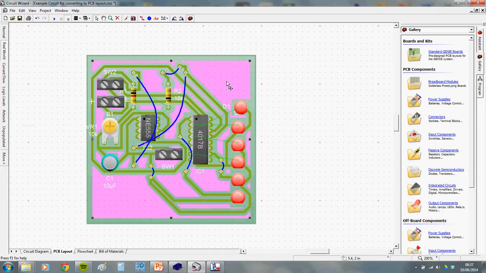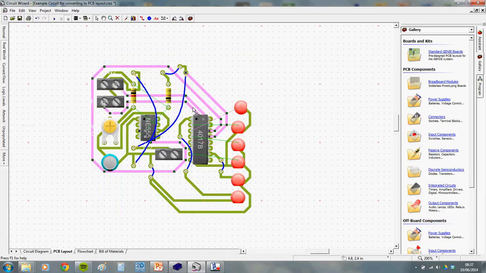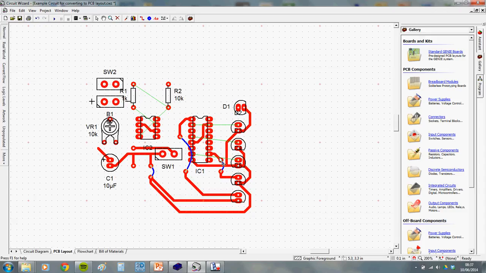So, start by deleting the background. You can just click them, by the way, and press delete on your keyboard. Delete all these tracks. You can get rid of the blue wires. But what you're doing is leaving the components behind. Now, you may find it useful at this point to click on normal up on the left here, because that allows you to see what's underneath the components. So you can see there's lines here we might want to get rid of. So I'm going to do those. So this is your next stage. Delete everything except the components.